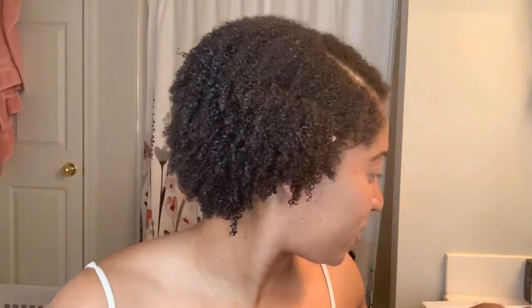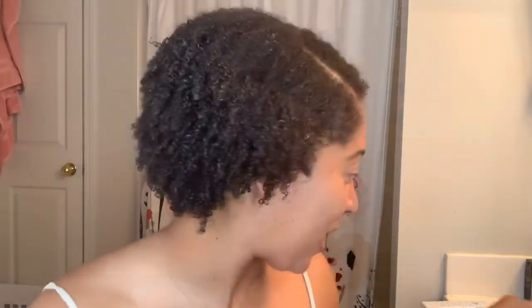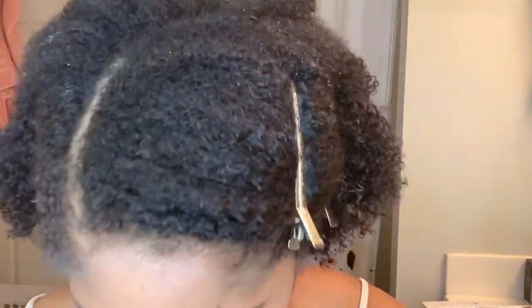Now we're gonna move on to doing some eyeshadow. I'm gonna do a basic eyeshadow. Just gonna use this palette. It has 3 eyeshadows and some highlight and contour. You can do a lot with this one palette. And so I'm gonna start with this middle color. I'm just going to start from the inside out. It's kind of a neutral color, so it's nothing too extravagant, but just enough to make it look like you got something going on in the eyes.